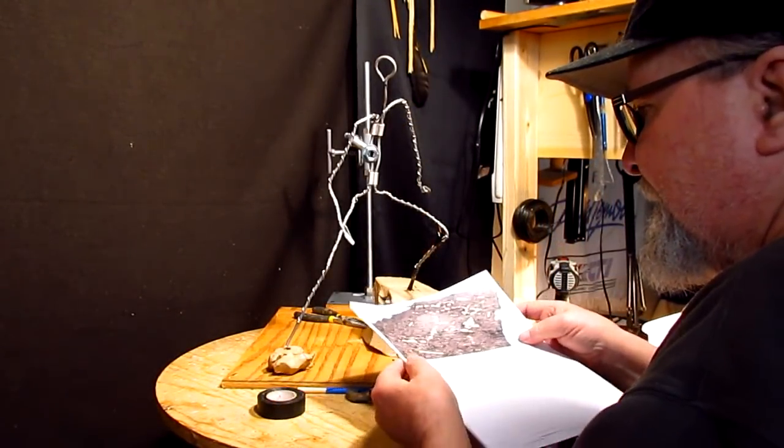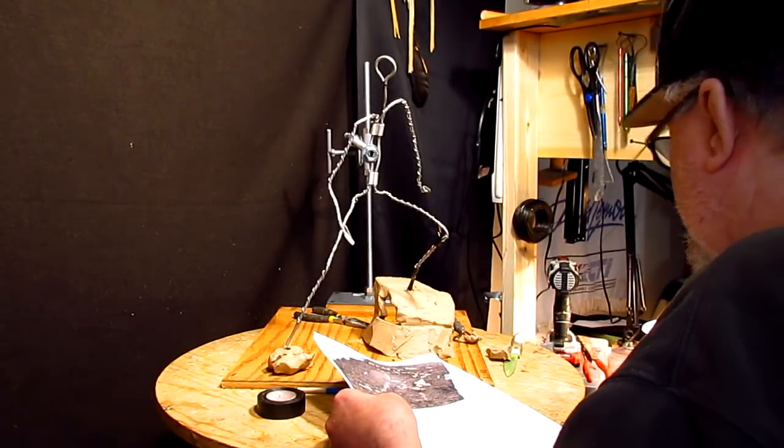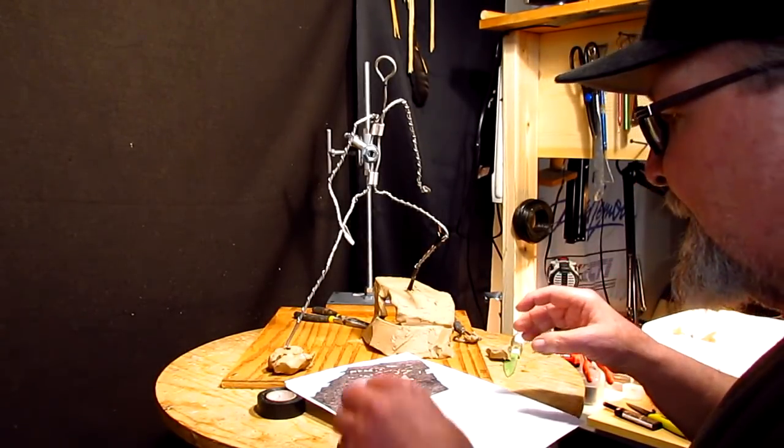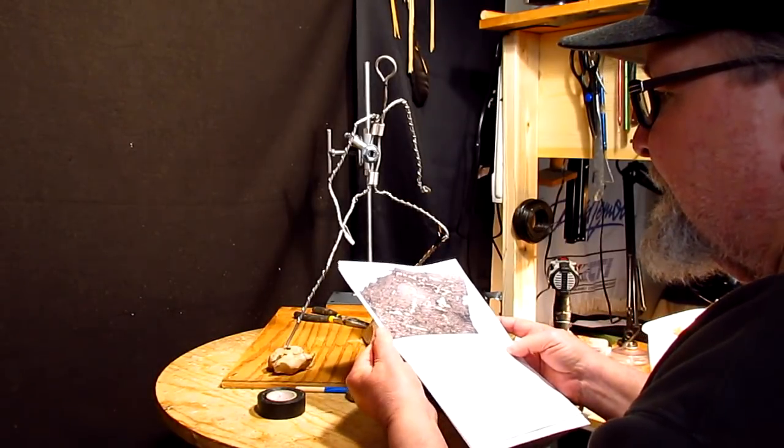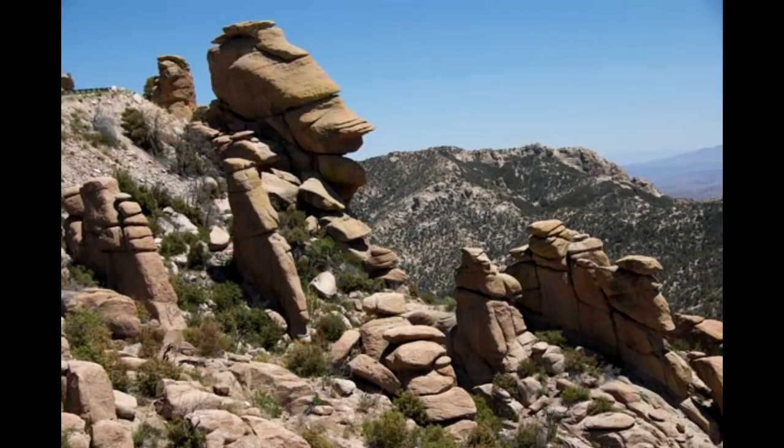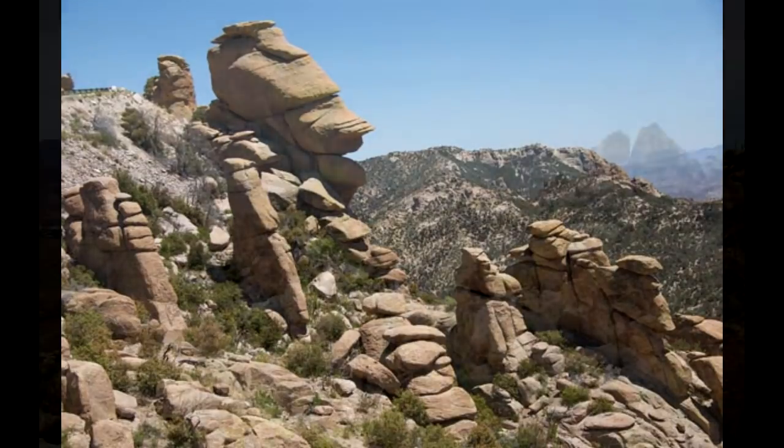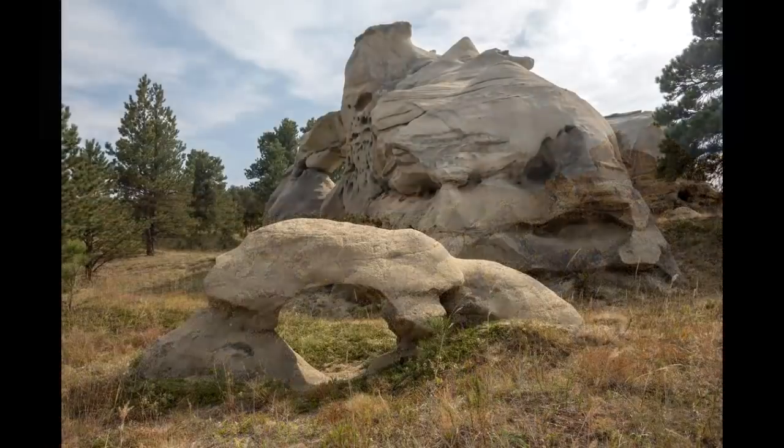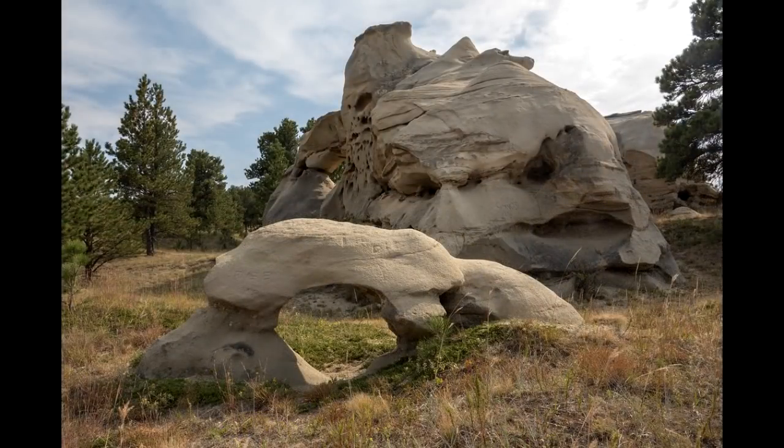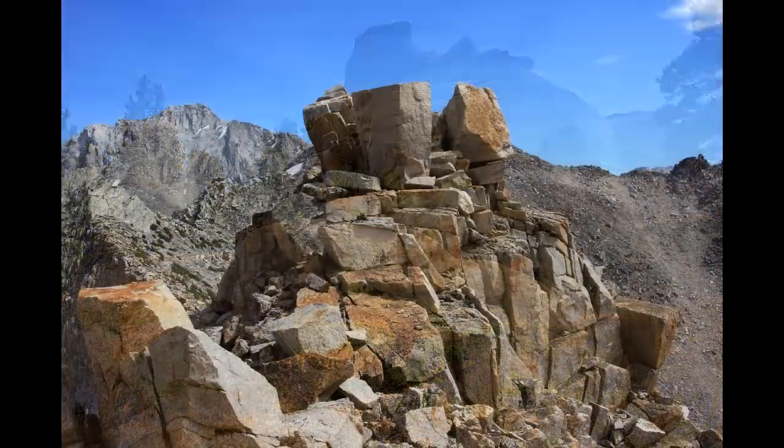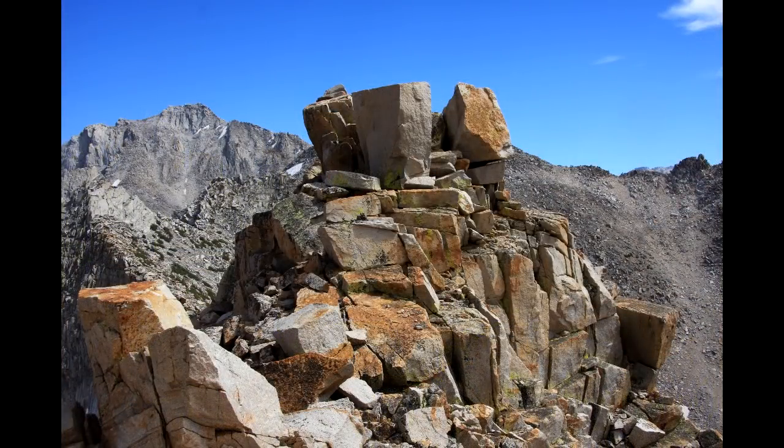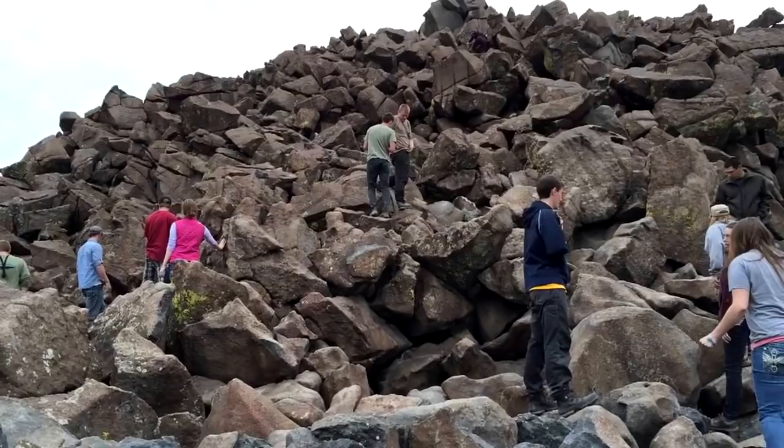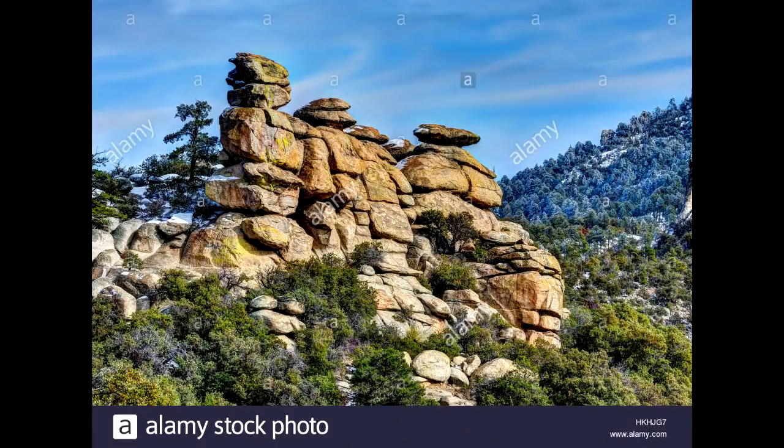While I was waiting for the clay to soften up, I was in my bedroom doing a little research on my computer of the rock formations in Montana. Because this is a Northern Cheyenne Warrior, and I went through and did a little research on the rock formations found around Montana to try to get some idea of how to structure the rocks that I'm going to be doing here. If you're doing a sculpture of a particular region of the United States, in the West, it's always good to figure out the rock formations if you're going to put rocks in your piece.